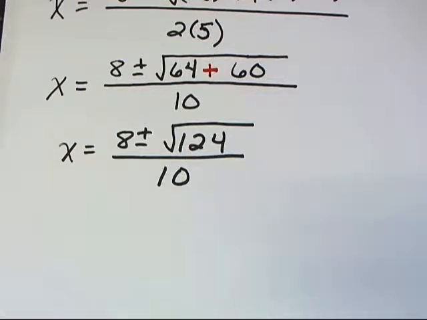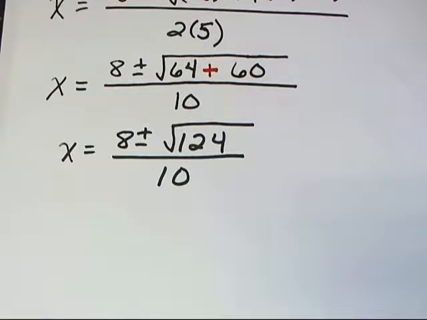In addition, we can't reduce anything with the 124 because that's a radicand. A radicand is a number underneath a radical sign. Numbers underneath radicals are irrational numbers. Numbers that aren't underneath the radical are rational numbers. We can't cancel a rational number with an irrational number. That's just plain silly. However, we did learn in the last chapter how to simplify radical expressions.